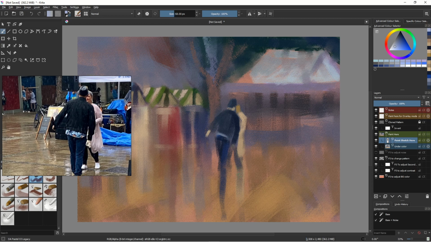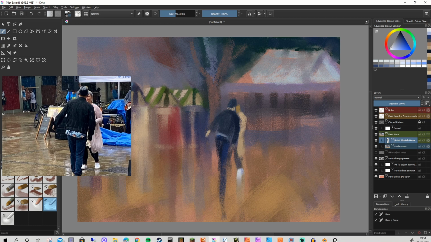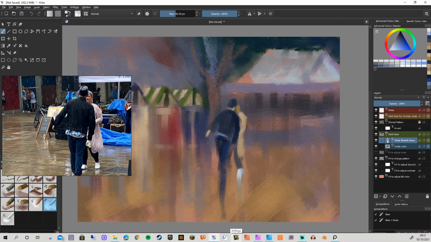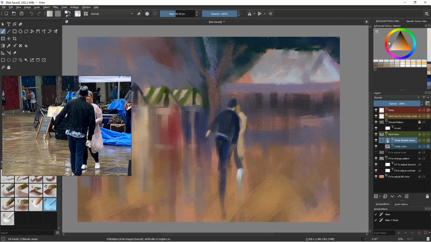Kind of there. Yeah, about there, I think. Get that stump and just drag that down as well. Should colour for this guy.